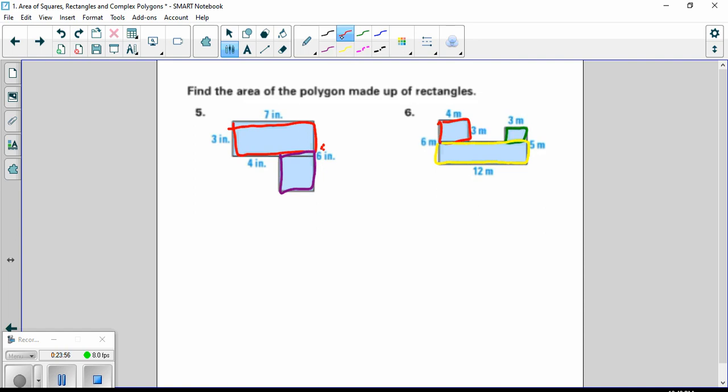We'll go over the answers to 5 and 6 before you leave. If you didn't make it to class, pause the video, give 5 and 6 a try, and then I'll put the answer. After you've tried it, click play, and then you'll be able to see the answers for those 2.